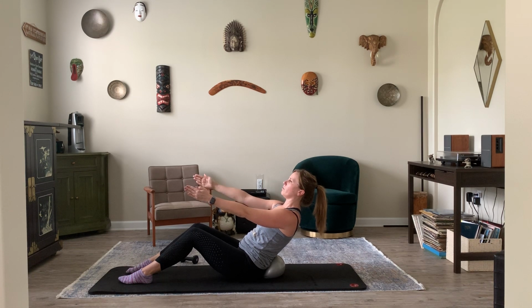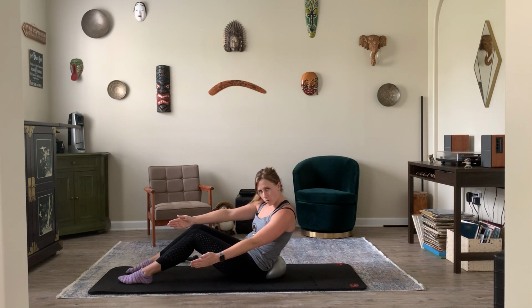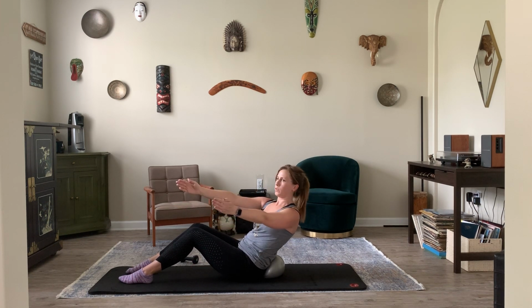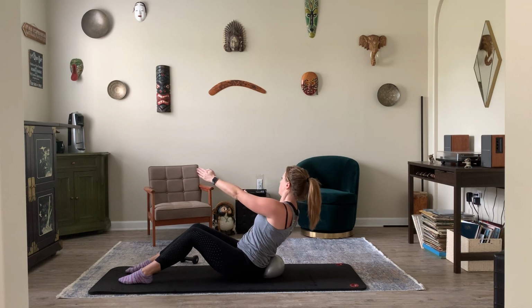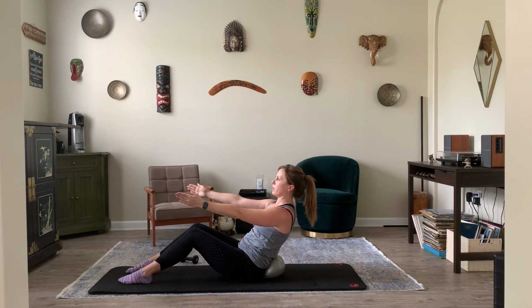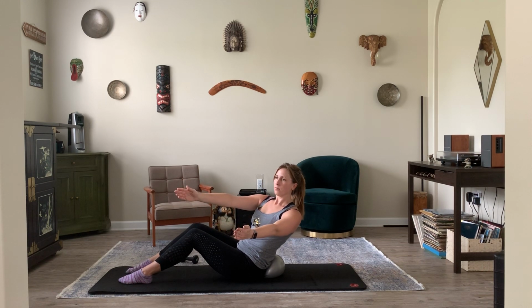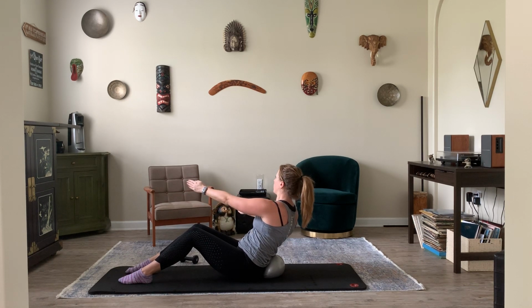Holding here, you'll rotate towards the left. Now we're not rounding as we rotate, we're just swiveling around that spine. Make sure there's even pressure through both sits bones. Exhale, back to center. Inhale, rotate, find that length. The arms are long for the ride, they're not swaying in the wind. And back to center. Inhale. Exhale. Inhale.